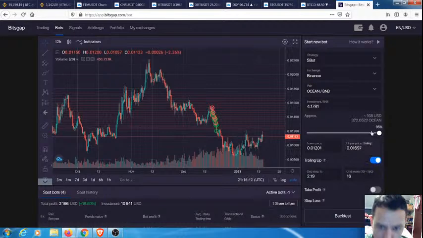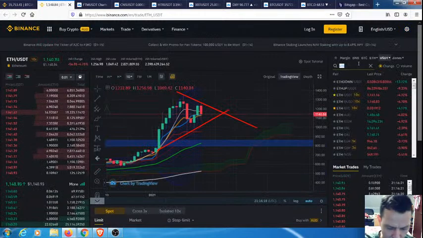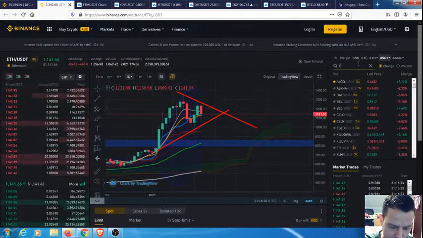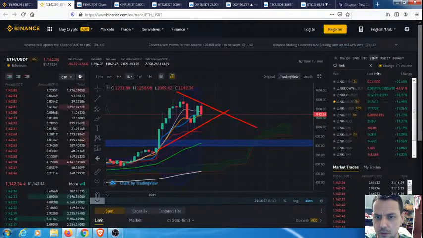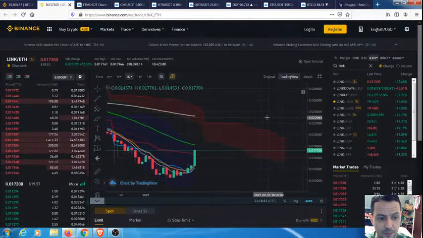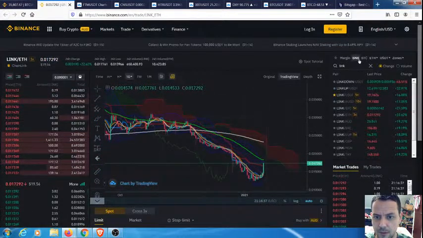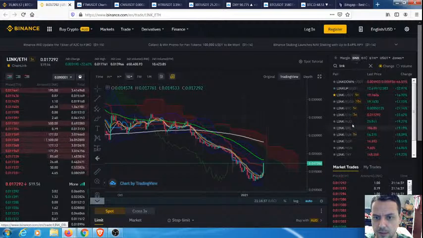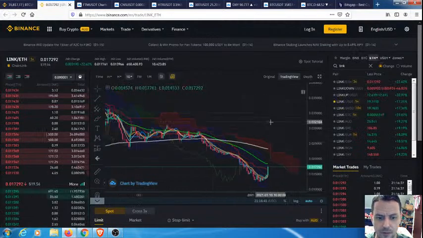Link to Ethereum. Now I'm not so sure there is an actual Link to Ethereum ticker, because I was speculating about this before there was any kind of move. I might be wrong. There is one. I think it must have been linked to BNB I was looking at then. Yeah, Link doesn't have a BNB pairing for some bizarre reason, but it does have a Link to Ethereum.